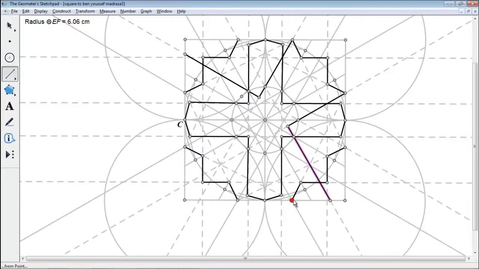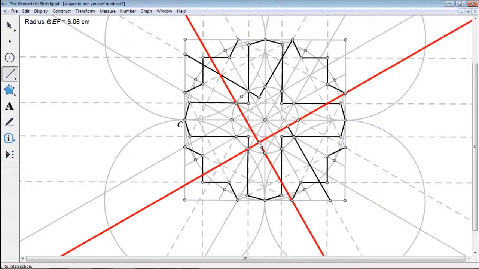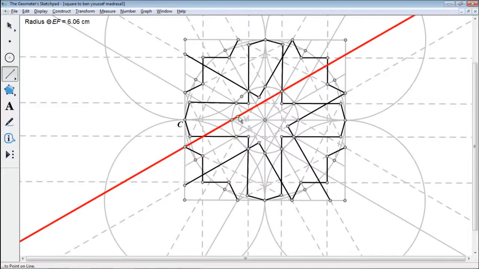So let's continue at this point, and go here, and that's that. And now from here to up here, and this goes all the way up here. As you can tell, it's kind of hard to see what's complete and what's not, but at the same time, you can see what's missing.